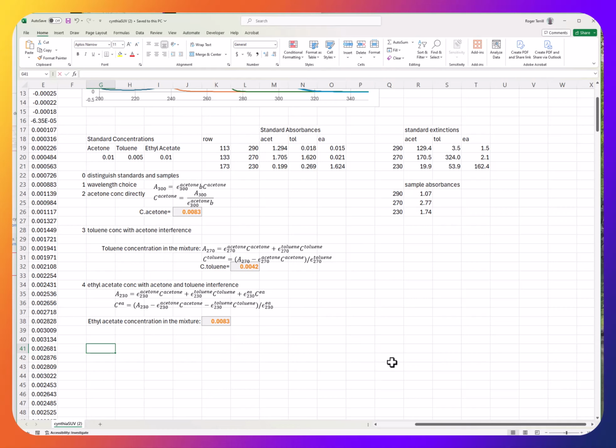This is based on the idea that A equals epsilon C, if we omit b here. And this is also true of matrices.